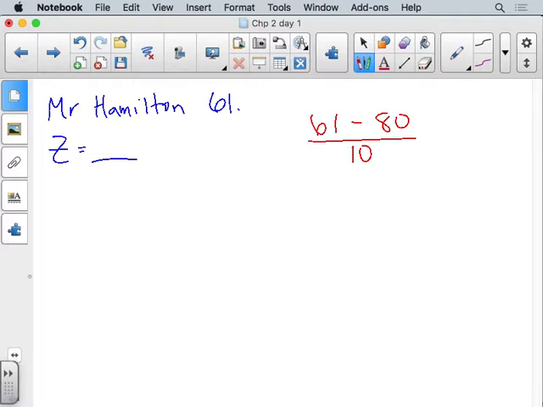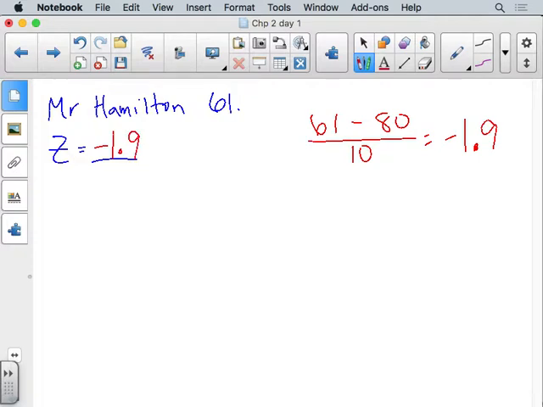So let me get my calculator, because I am making this up. I know it's negative. Okay, so that would be negative 19 divided by 10. I guess I'm silly because I know that's just negative 1.9. I don't know why I'm making myself use a calculator. It's getting late at night and I need to go home. Negative 1.9. So my z-score would be negative 1.9.